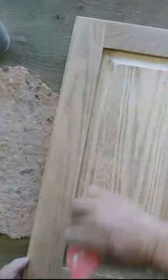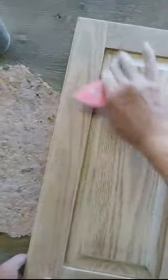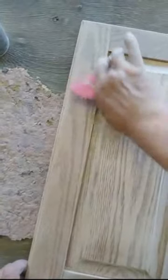All right, now let's take a look. A little part of it leaves. I'm gonna just come back to detail. Do by hand.